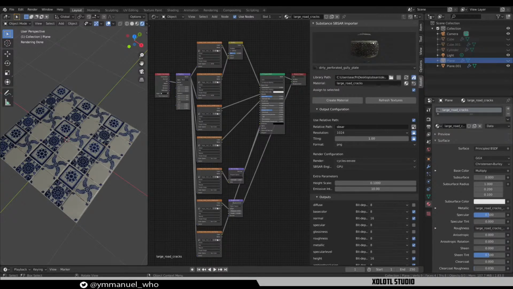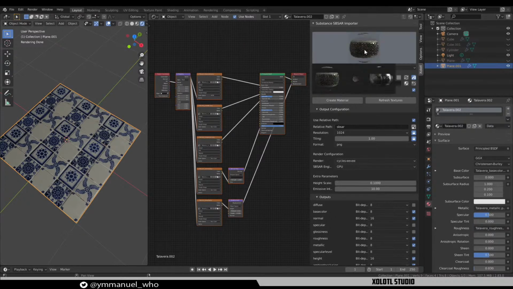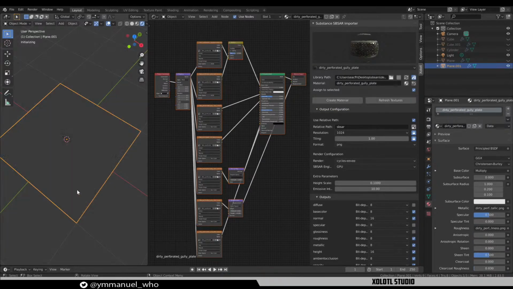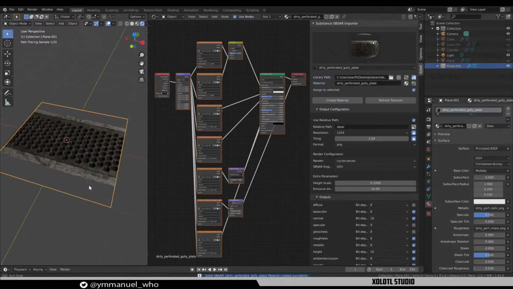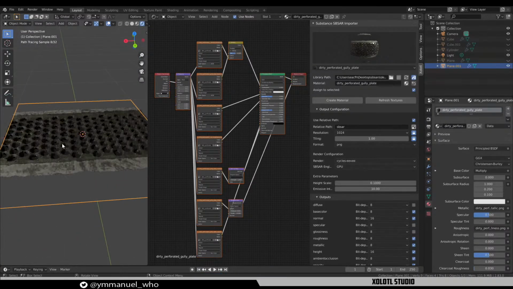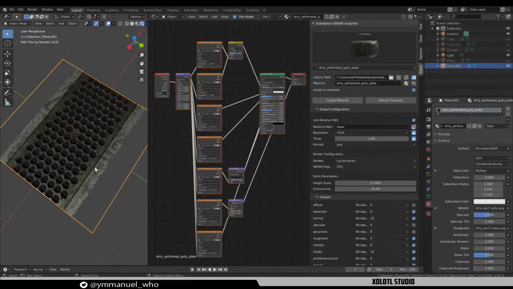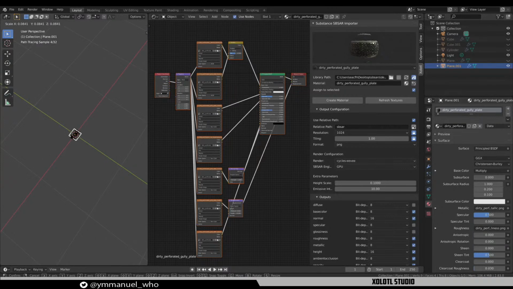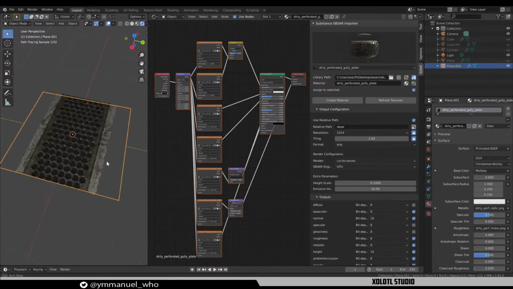Okay, I don't see any more questions at the moment. But for example, here I now have this one. This one was the one that I wanted to create initially. There you go. Here's again the decal working. And of course, since it's a plane, you can scale it up, scale it down, position it, or do whatever you want with it.